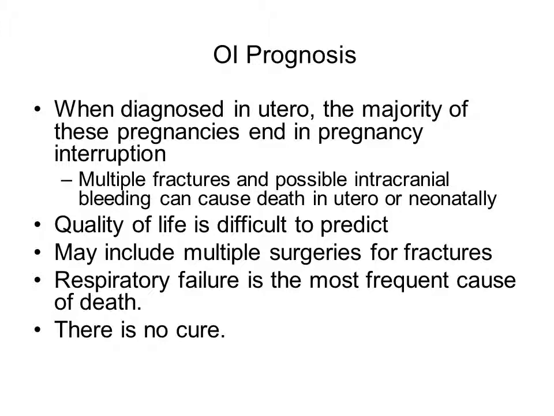Where the little guy I worked with, he was ambulatory with a front-wheeled walker. He was very, very smart, very intelligent, and he had a very good quality of life. So it just sort of depends. Osteogenesis imperfecta a lot of times requires multiple surgeries, mostly to fix the fractures.